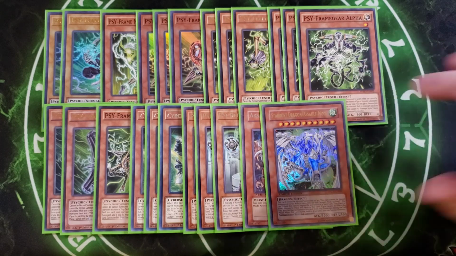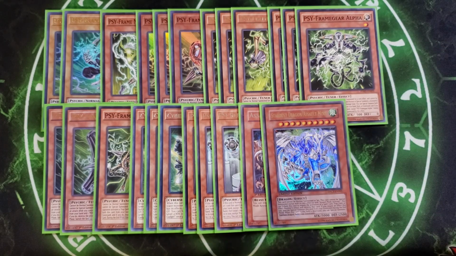Stardust Dragon Assault Mode is really good in this deck because it's super easy to summon, especially with how easy it is to synchro summon in this deck. And it's just a really good walking negate that has the ability, this card cannot be normal summoned or set. This card cannot be special summoned except by its own effect or with Assault Mode Activate. And you can tribute this card to negate the activation of a spell, trap, or monster effect and destroy that card. And if you negated an effect this way, you can special summon this card from the graveyard during the end phase.